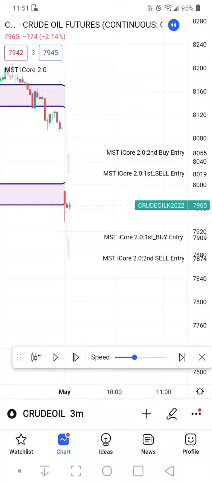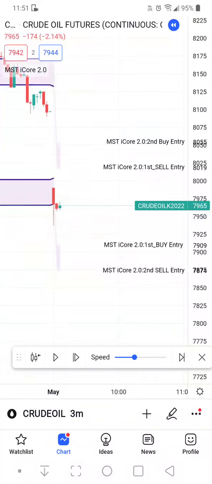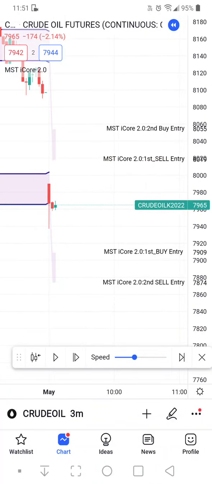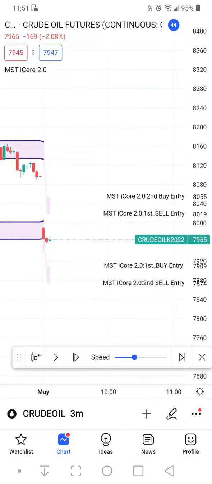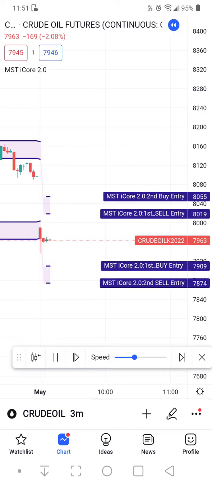Okay, now the market is about to open. Before that I am giving default settings. Select here and give reset settings. See here at the bottom left hand side you could see three dots. Click on this, then give reset settings. That's all. After which assume that the market has opened now.